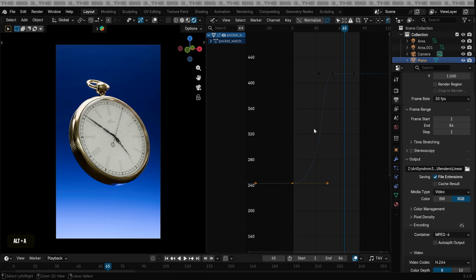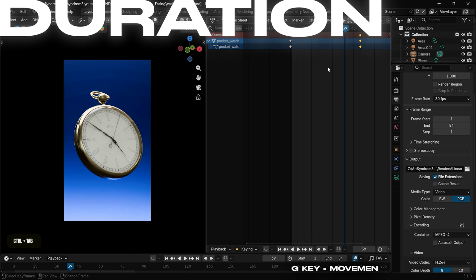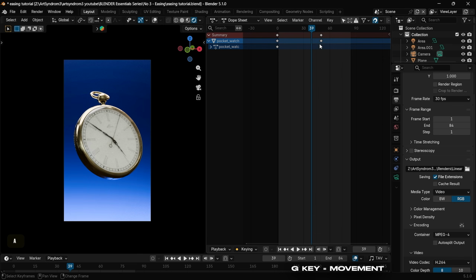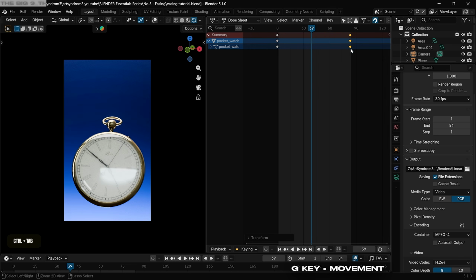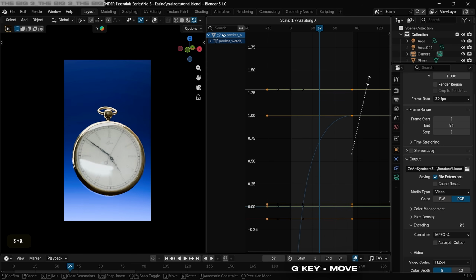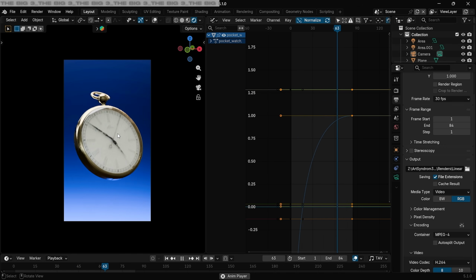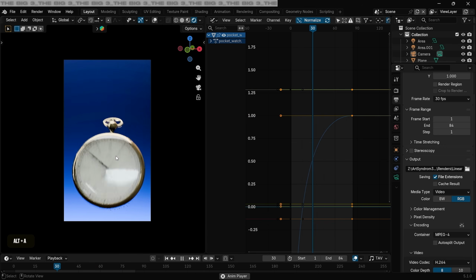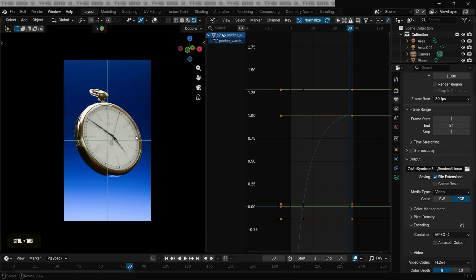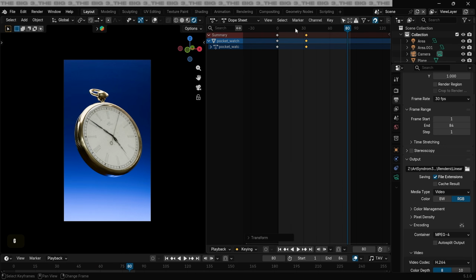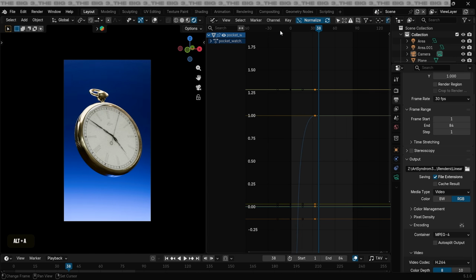So now with the big three out of the way, let's talk about how duration can change the easing. Here I use the G key to move the keyframe back. Now we can increase the easing by increasing the scale here. As you can see, the motion is much slower now and creates a much smoother animation. But if we bring the same keyframe closer together, even though it's smooth animation, it'll be really quick.